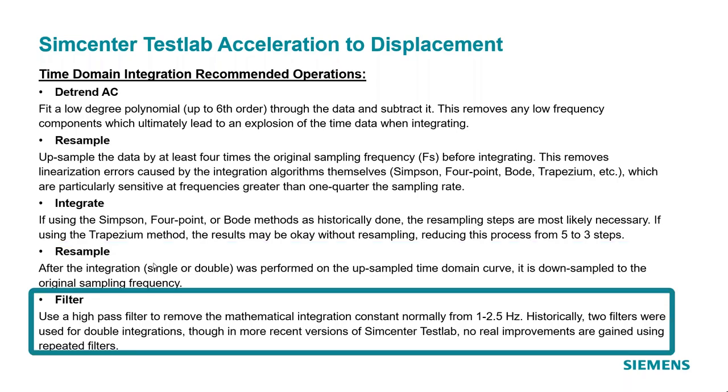And then as a last step, we apply a high pass filter. If you don't do that, you're going to have a big offset to the data, a big drift. Usually that high pass filter is somewhere between 1 to 2.5 hertz. You have to be a little bit careful with that because you need to remove the low frequency effects caused by the integration, but that's also where the largest displacement values are. So you don't want to put it too high, because then you're getting rid of some of the displacement you're looking at. That depends a little bit on the motion of the object, and on whether you're expecting to have motion down below 5 hertz or so.